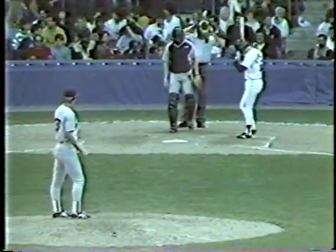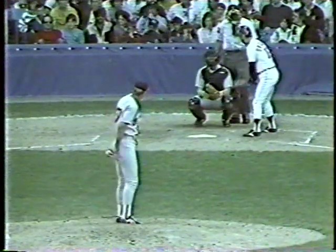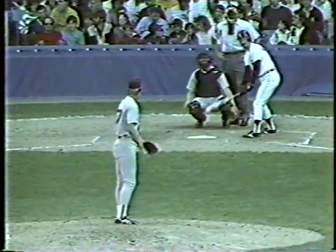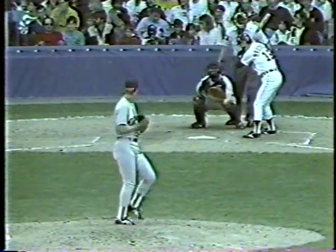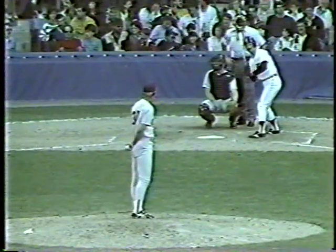Bobby Thigpen now to face Tom Brookins after a few words of encouragement and advice from his pitching coach, Dick Bosman. Bergman hit only 1 home run all of last year in 130 at-bats. Brookins fouls it into the batter's box. And he never did hit a home run in this ballpark last year. To say that in that lineup, he's probably the last guy in the world I'd have thought would have taken Thigpen out of here.